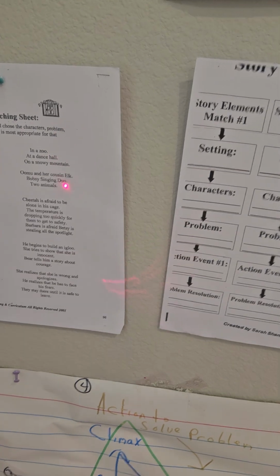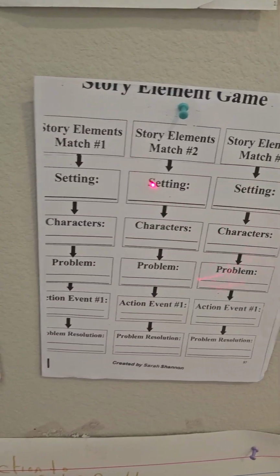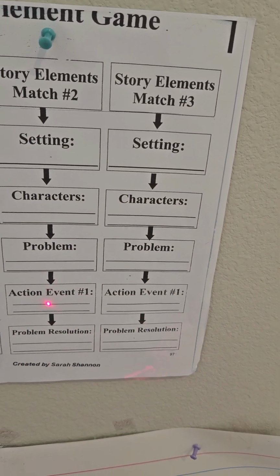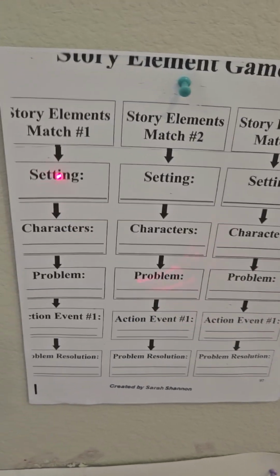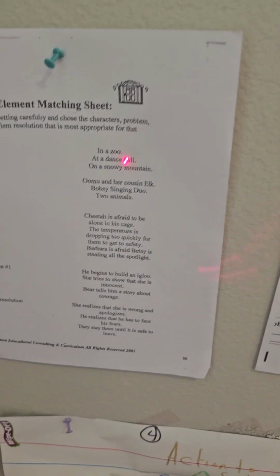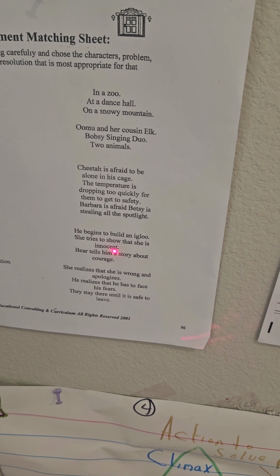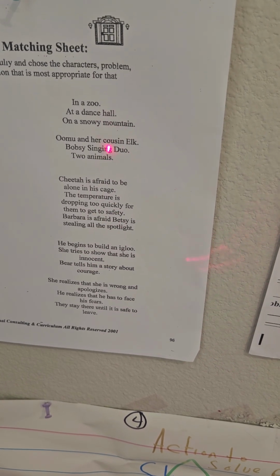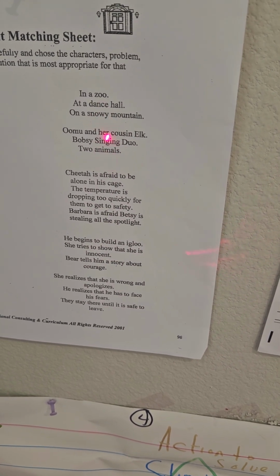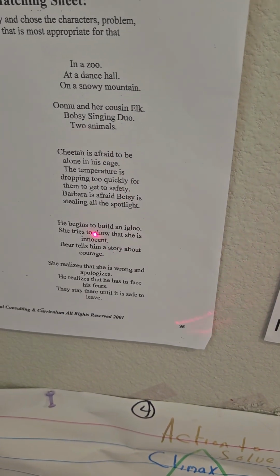So this is a little game. If you look here, you'll see a game that talks about the setting, the characters, the problem, the action events, and then the problem resolution. This is 3 different ways of presenting that. These are 5 different story map element scenarios, and I'll put the students in small groups and have them work with each other to take what they learned last time on story map elements and present it in a different way, which is that Bloom's taxonomy.